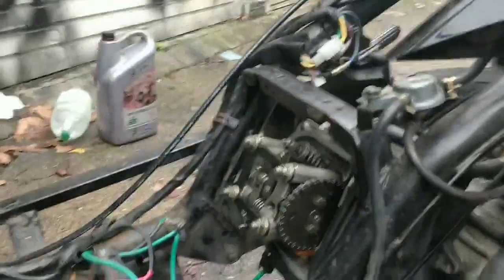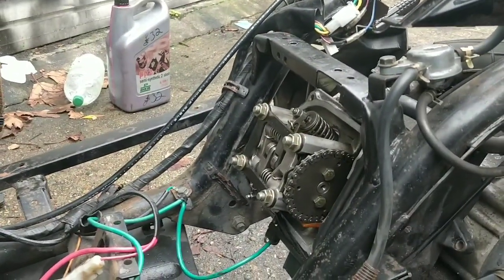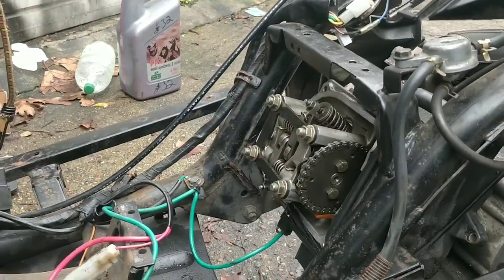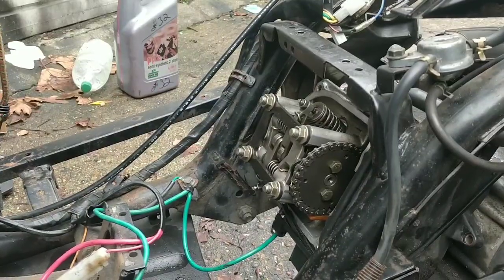So, yeah, you can always put a touch of threadlock on, guys, if you're worried about it, or your torque settings, and go a tiny bit under your torque. Again, because it's a Chinese engine.